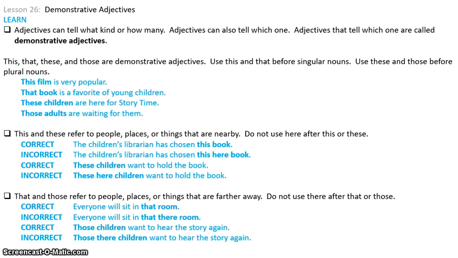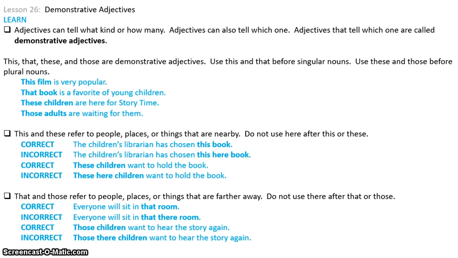All right. We're going to still talk about adjectives this week, but we're going to specifically talk about 4 specific adjectives, 4 words. That's all you have to remember this week, so it's kind of nice. They're called demonstrative adjectives. And the type of adjectives that we've been talking about in the past, it says adjectives can tell what kind or how many. Like if we say the 3 dogs, or we say the 3 brown dogs, those are still adjectives describing the noun dog. Okay, we're specifically talking about adjectives that tell which one on demonstrative adjectives.